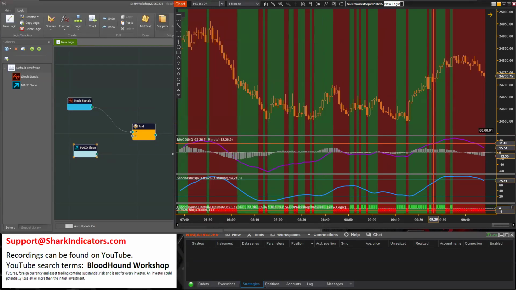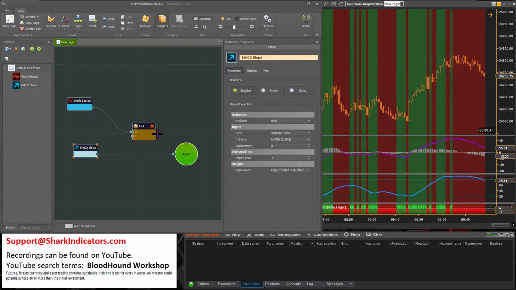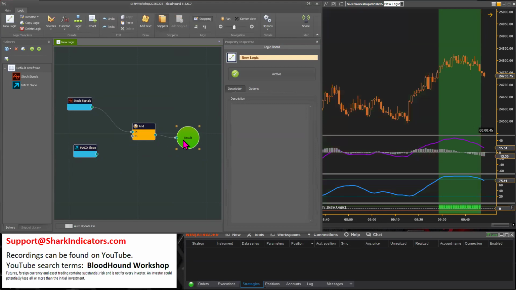So let's see here. Here's the histogram, it is falling, so we get a short output, and once it starts to rise, we get a long output. Now let's connect that in. And here are our signals. We can see the histogram is falling, and then it looks like maybe it rises one bar, and then it starts to fall again.